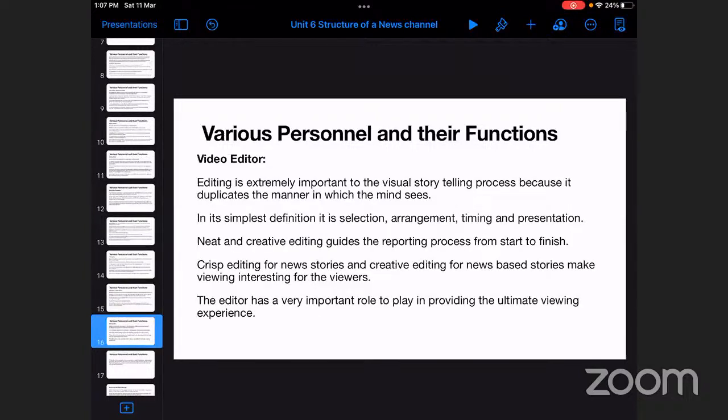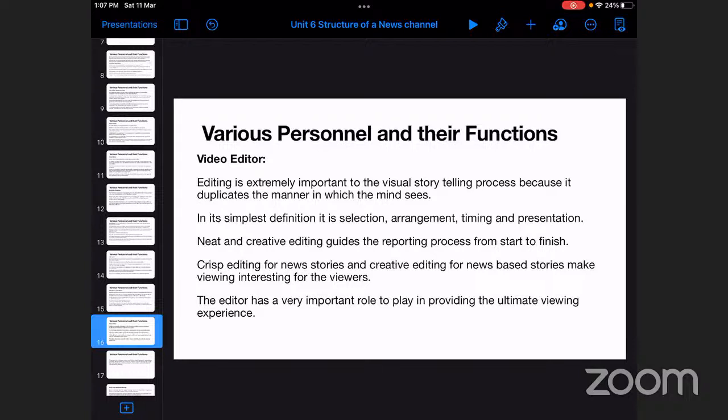And we do another part. The reporter's copy will be edited and corrected by the copy editor, right? In the same way, the camera person also sends the visuals. So in a television story, both the script and the video are sent. The script part is looked at by the copy editor, and the video part is looked at by the video editor. Both are working together on a single story, even though the perspective is different.